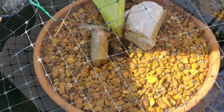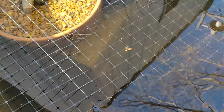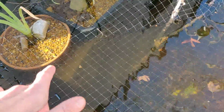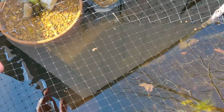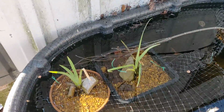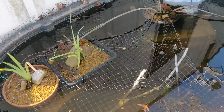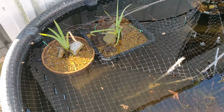These have survived a sheet of ice like 1.5 inches thick, and it was literally just frozen through the tops of the pots and frozen through where the rhizome is and everything. I mean, the rhizome had to be frozen solid. There's no way it wasn't. Other than the gravel, but the freezing temperature was there. The rhizome was at freezing temperature. There's no way it was not. It didn't stay frozen for very long, though, because of the sun.